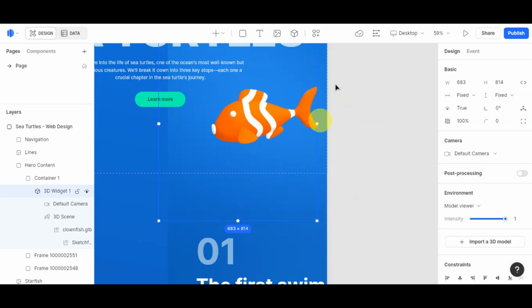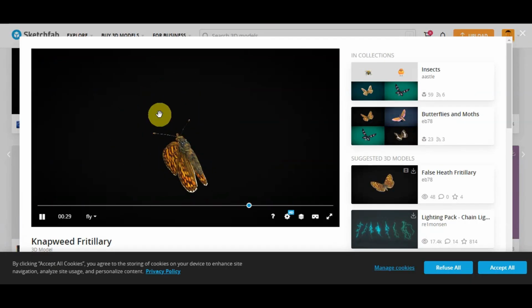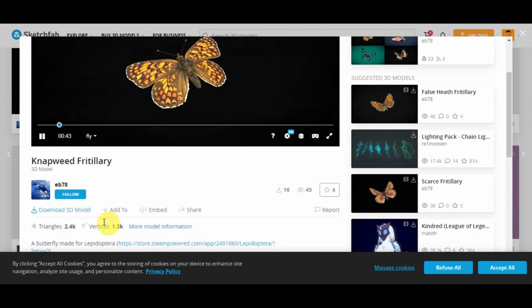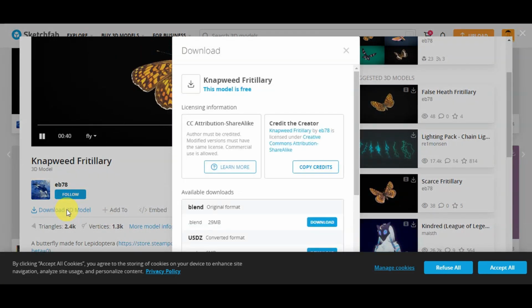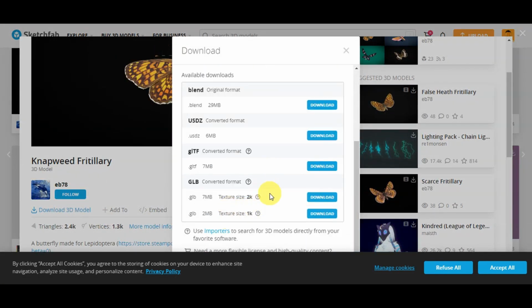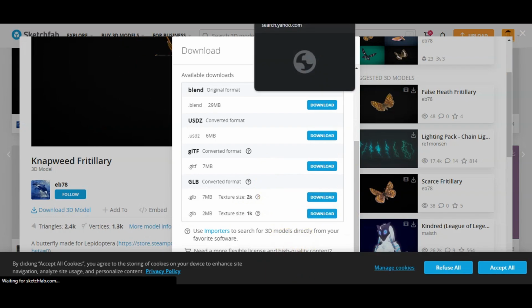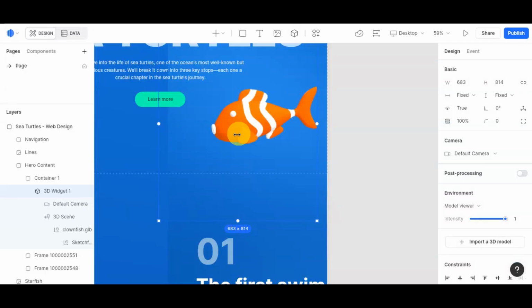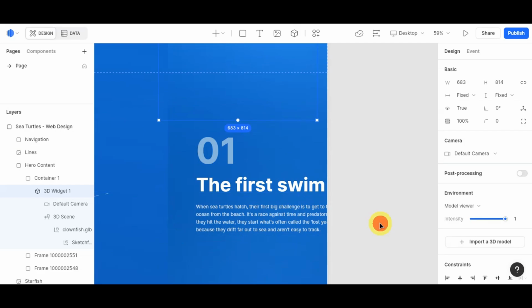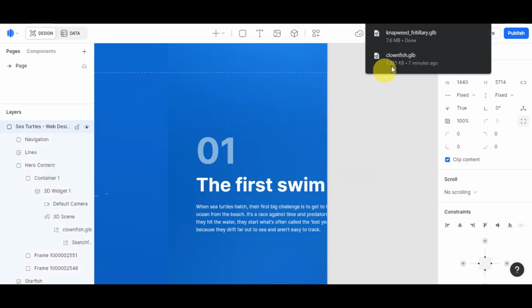Now you could add it like that, and if you want to add something moving also just like this one, we could go ahead and try to download this so that we could also add a moving animal onto our design. So we're gonna download this again, and we're just gonna repeat the same process onto adding this one. Now let's head back here onto Dora once you have downloaded that, and we're gonna add in that one here onto the second one.